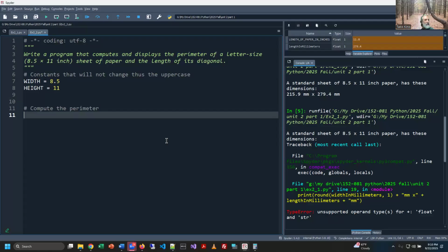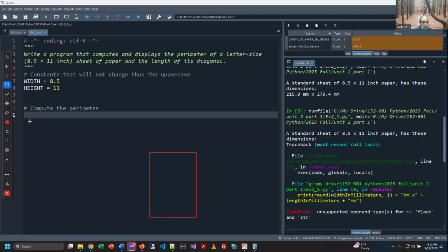So what's the perimeter, folks? How do you describe the perimeter of something? Well, if you're drawing, let's say this is a piece of paper, the perimeter is basically measuring one side, measuring the next side, and the next side. It's going all the way around, right? Piece of cake, right? Because what's the perimeter? Well, I have one side that's 8.5, and that's done twice, right?